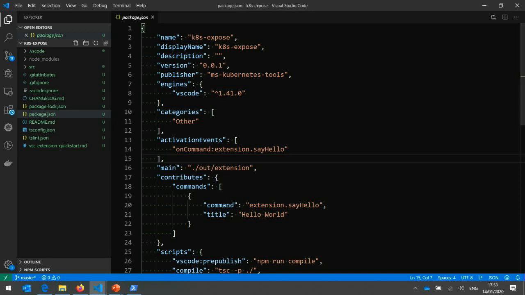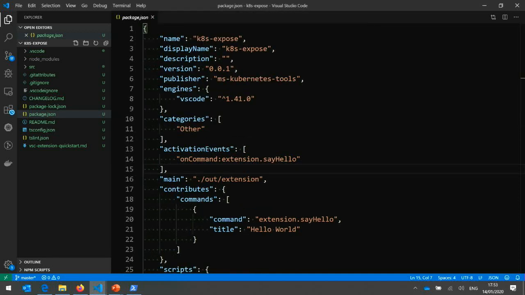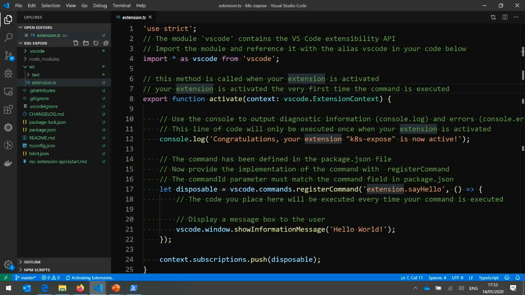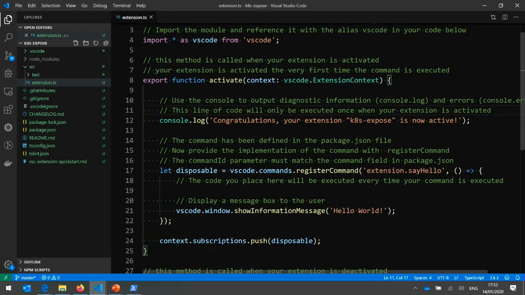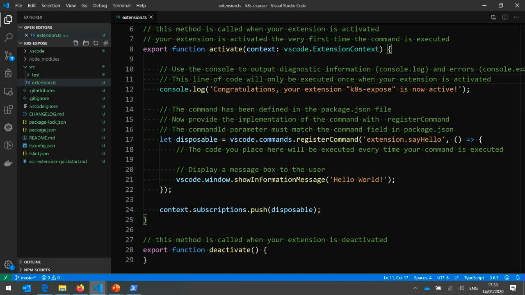It's given us an extension. I've used TypeScript because I'm more comfortable with TypeScript. JavaScript is fine as well. The usual VS Code extension options will work here. And when you create a VS Code extension using YoCode, it gives you something that actually does something to start off with. It basically gives you an extension that's got one command called say hello, that when the user runs it, it prints hello world.